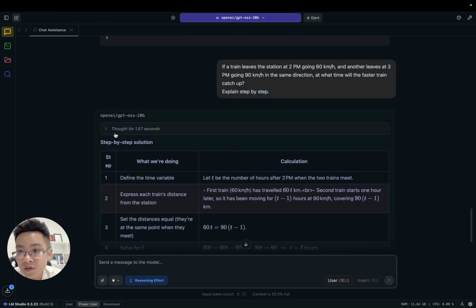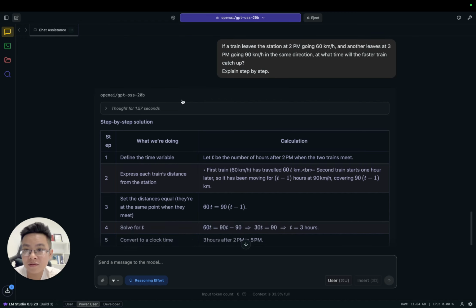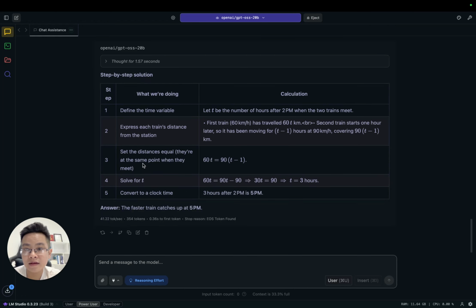This time it thought for about 1.5 seconds before getting back with a solution. We asked for a step-by-step explanation, and it came back with 5 steps.